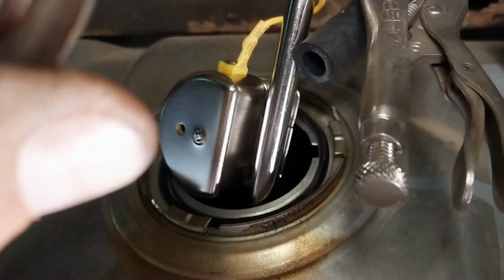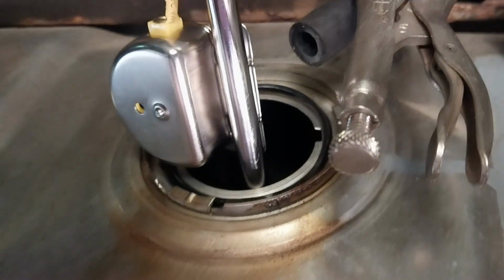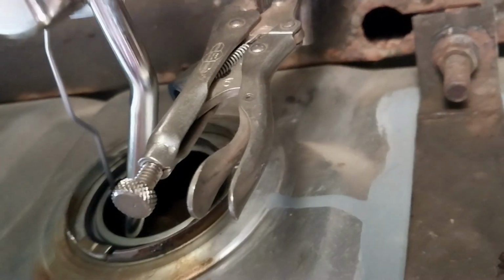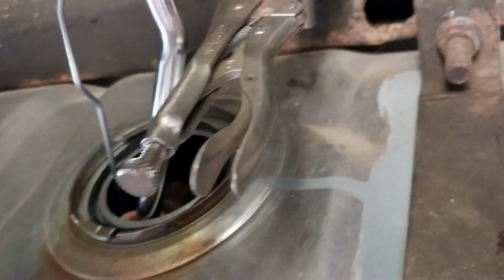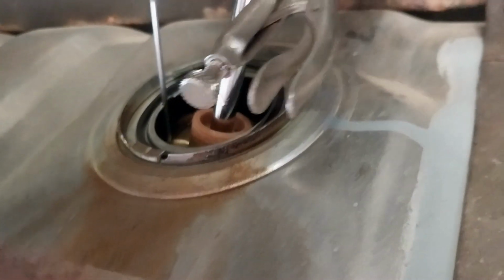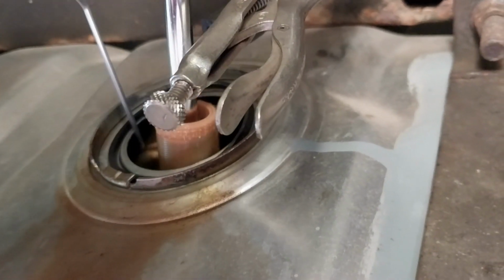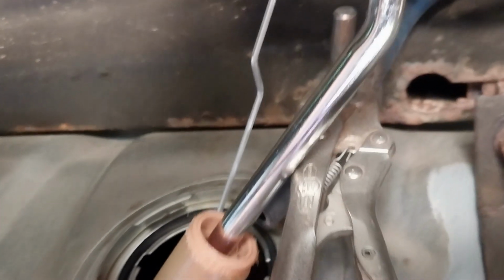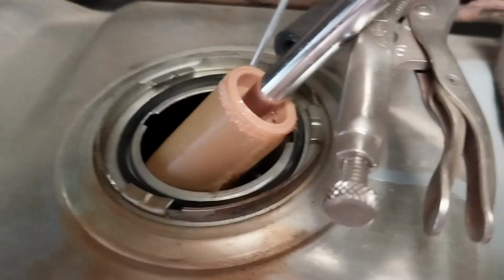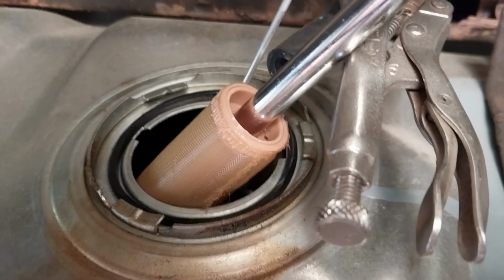Oh, there's the big obnoxious part. Now it's the sock. All I got left is the pickup, the float and the pickup. So yeah, this is gonna be fun. I gotta remember how this goes back. Check that out. I gotta turn it like that. That sock is... Well, I'm gonna have to break away, guys. I'll get it out here in a second. Gotta use both hands.